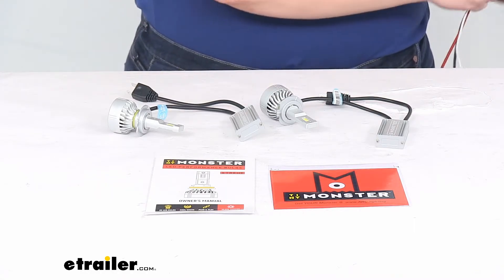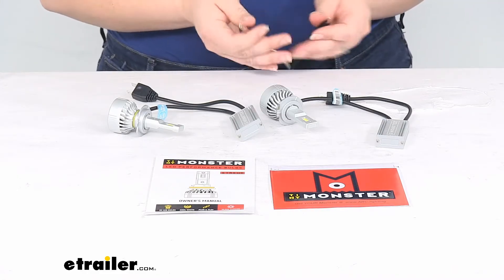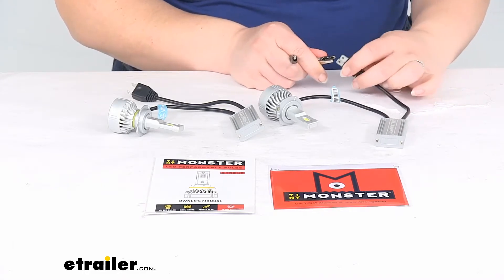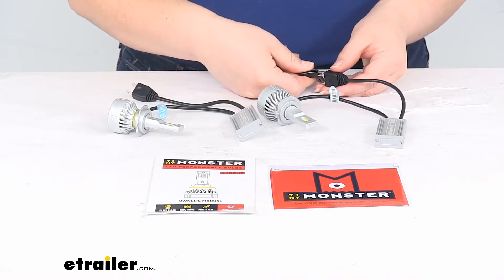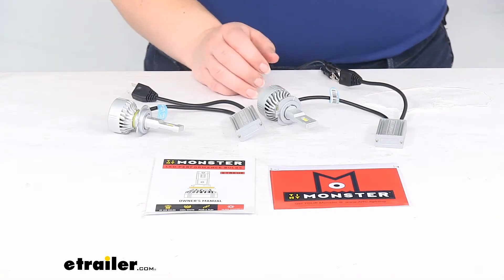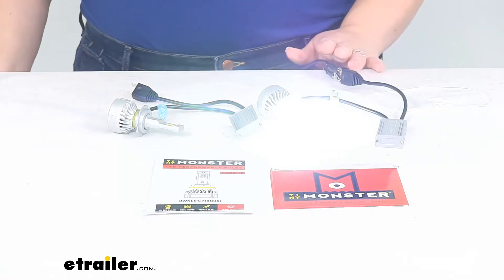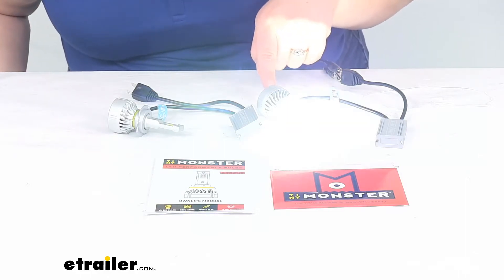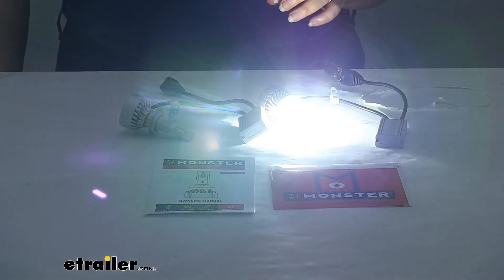It is intended to give you a really nice bright throw of light. I'm going to mock up a connection to our lights here with some alligator clamps. Obviously when you're putting this on your vehicle you will not be connecting it with alligator clamps — it will just fit in with your factory wiring, so no worries about that. Now that I have that connected, I'll turn this on and that light is going to be very bright, pretty blinding.